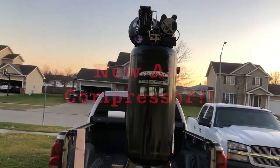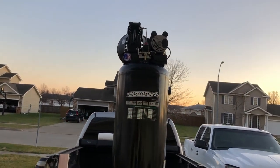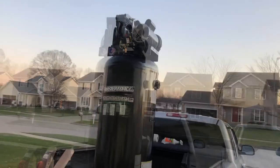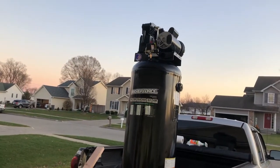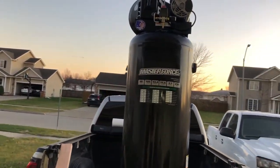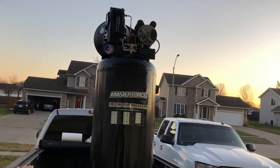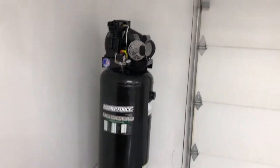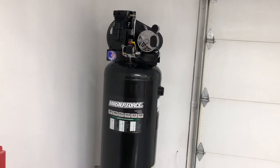Alrighty, just back from Menards, picked up myself a nice air compressor. Challenge is going to be getting it out of the truck. Have to lay it down probably a little bit, slide it off the end, and get it in, but I'm super excited. This is what all the electrical work was for. Alrighty, I'm going to get it off the truck and get it in the garage. All right, first things first, I got it off the truck. It wasn't too bad, it's not that heavy.